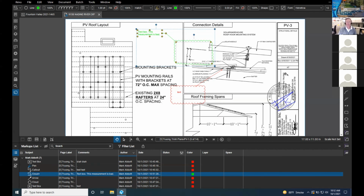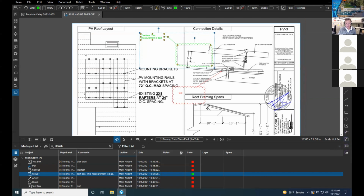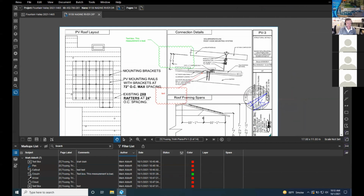So rather than having to send a plan back to the customer for one detail, Derek has a few of those details that are standard to him, that he likes to see, and he will place them right on the plan. There are other line tools, arrow tools, arcs. I forget what this one is. It's a poly, so you can draw polygons, squares, circles. Anyway, let's get down here to some of the measuring tools. All right, let's see. Are any of these to scale?